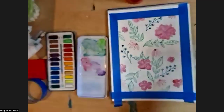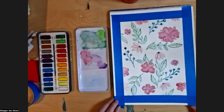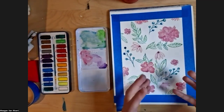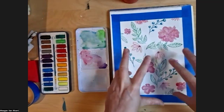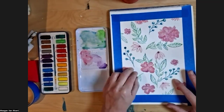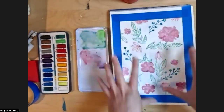All right, let me lift this up a little higher. Perfect. So you're going to start to recognize how much of this white space you want to fill in. And one of the things that the original piece did is you as an artist decide what you want to have as a light element and what you want to have as a darker element. So some of you, like Janice, have a lot of really bold, darker, brighter colors. So as an element to fill in any of the white space, Janice could take softer and lighter pinks and do little smaller leaves kind of tucked into the whiter areas to highlight and fill in.